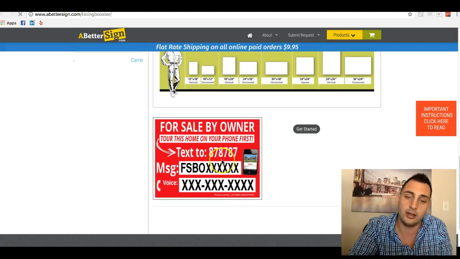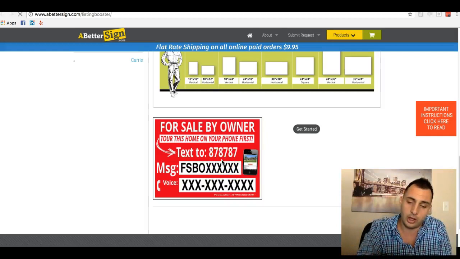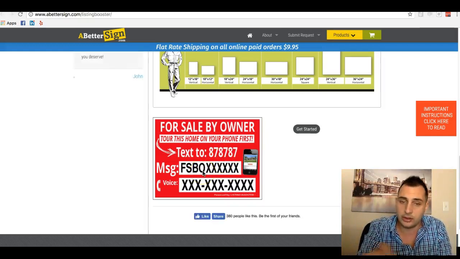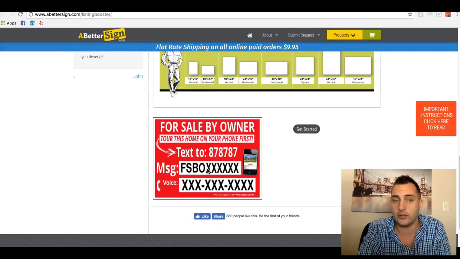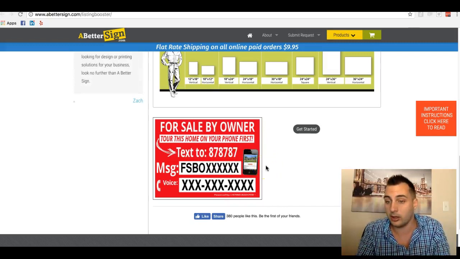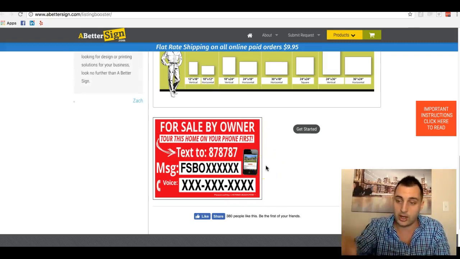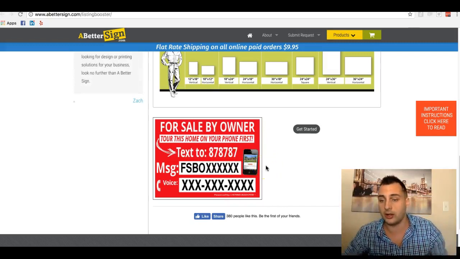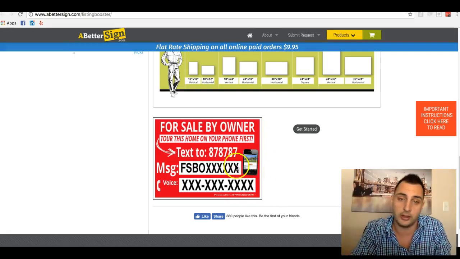Think about it this way: if you get this on the yard of 20 FSBOs, and those FSBOs get maybe 10 people a week who opt in, that's 200 leads a week that you don't even have to have a listing to pull. Ultimately, one of those buyers is going to buy in the area. You put your sign in the front yard, you start sending just sold flyers out to the neighborhood. That's how you get your listing. That's exactly how you do it.